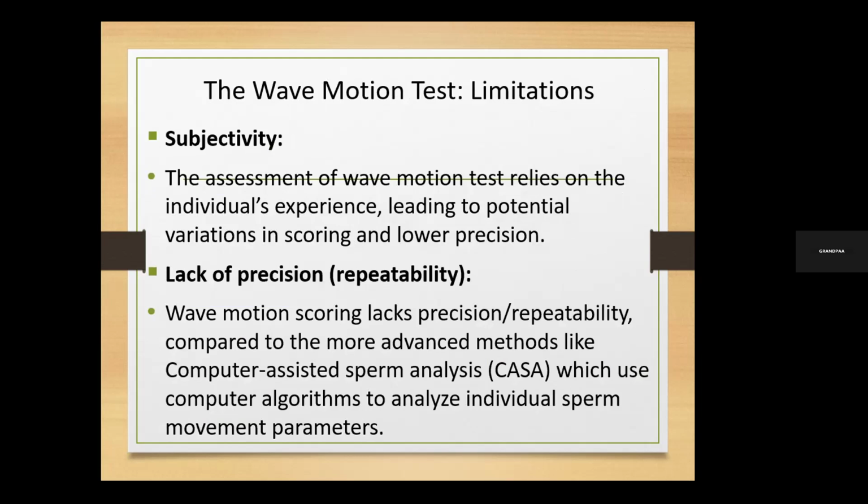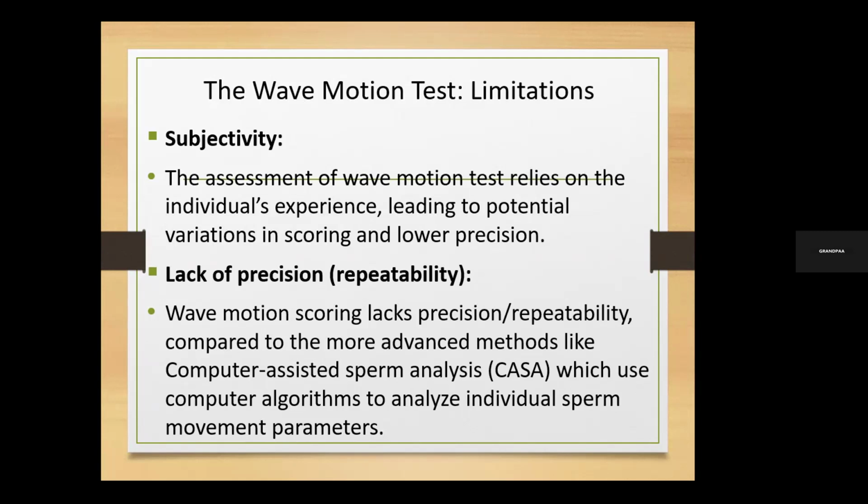And what are the limitations? Anything which is subjective cannot be reliable. Because it's subjective, somebody will say, oh, this one I give a score of 1, and somebody will come and say, oh, this one you should have a score of 3. There are no specific guidelines. It is opinion based. People use experience, so it depends on somebody's experience. Because it's subjective, everybody can interpret it the way they like, and that is a limitation of the test.